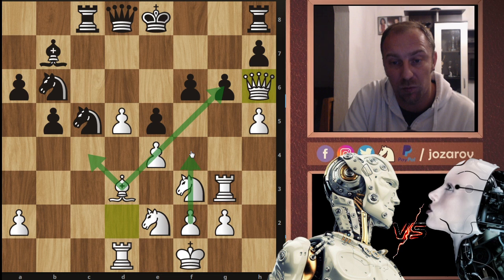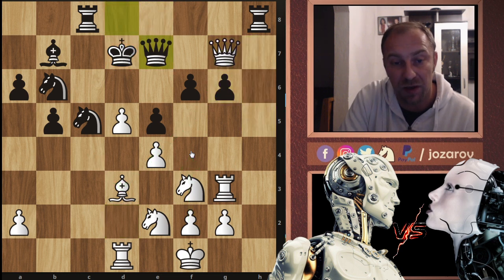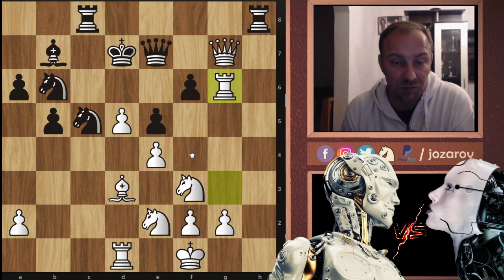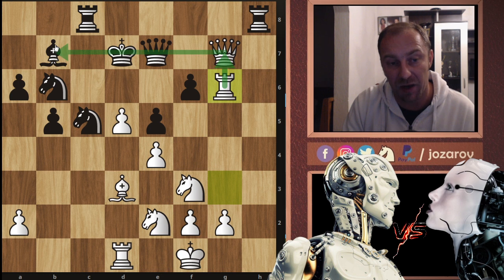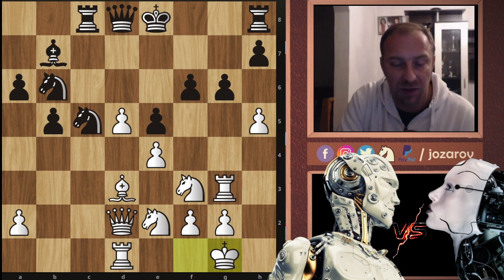I think this idea, queen to h6, after king to d7, we could simply play queen to g7, and maybe play rook to g6, getting also some extra material. And now this rook will come very actively into the game, and I think white has a comfortable game from this point on. But okay, rook to g1, also an interesting idea.